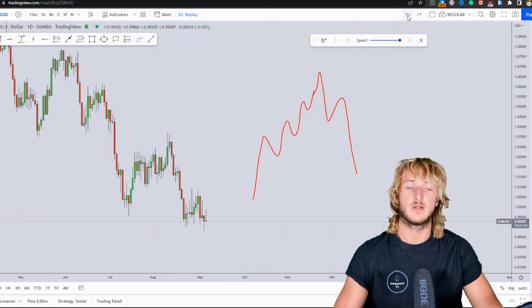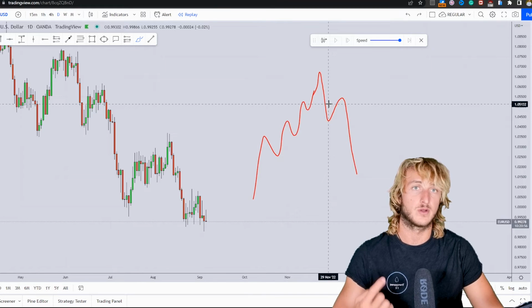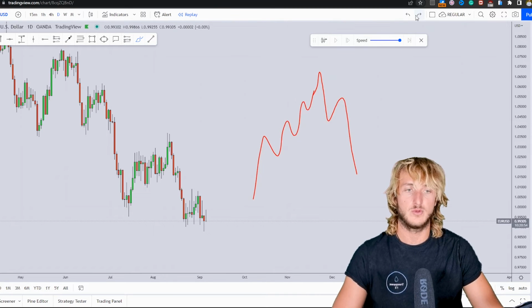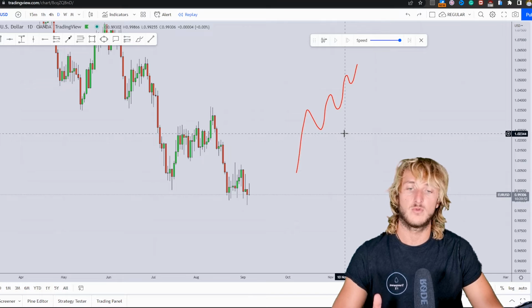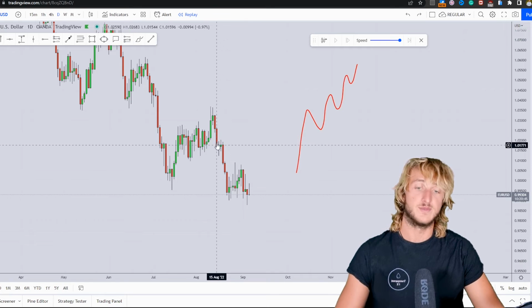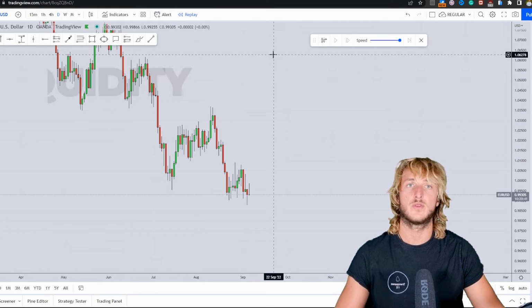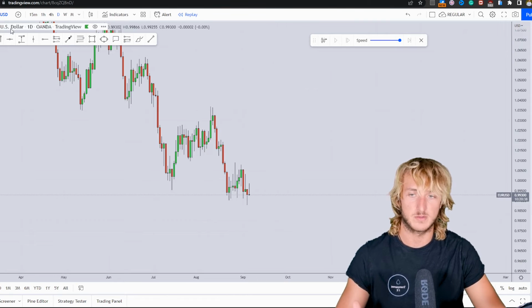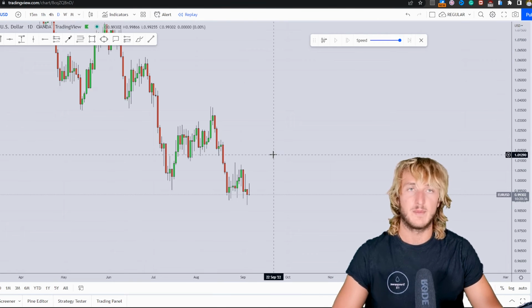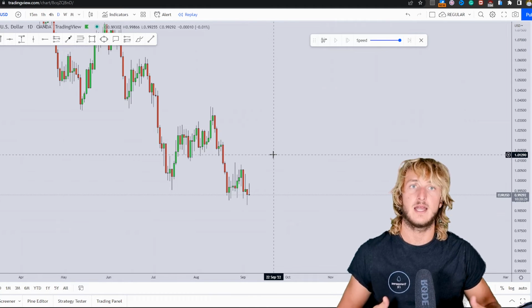But you might be asking yourself, okay, but why can't these institutions just place the order with one trade? The reason they can't do that is because you must know that for every buyer in a market, there must be a seller. For every seller in the market, there must be a buyer. What this means is that if you don't have enough liquidity in the market, let's say you want to buy a massive amount of euros against the USD, but there aren't enough people that are willing to trade you their euros for Euro USD, then you have a problem.